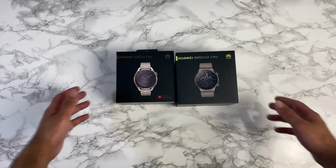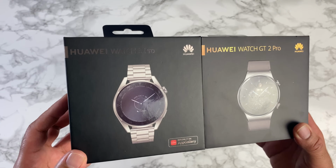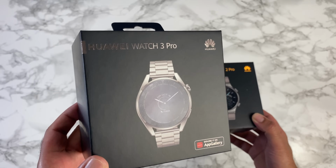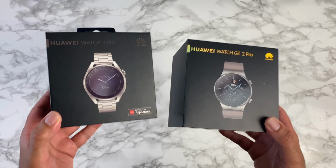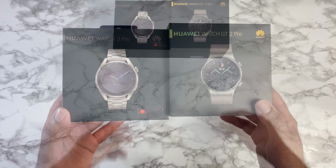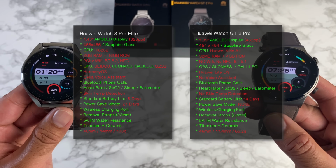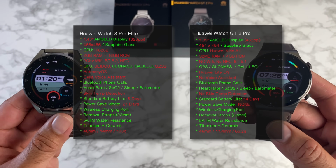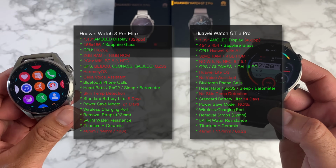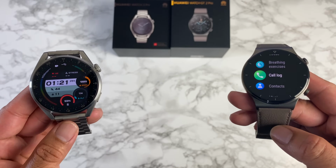So today I bring you a brand new head-to-head flagship smartwatch comparison between the new Huawei Watch 3 Pro Elite versus the previous Huawei Watch GT2 Pro. So straight away I put the specs on the screen to give you guys an insight of what we are working with. The green text shows the same features, red will show you the differences. You can pause the video now if you want to read, but I will be showing this again later in the video. So let's begin with the prices.